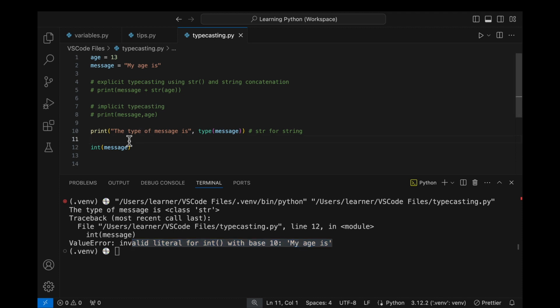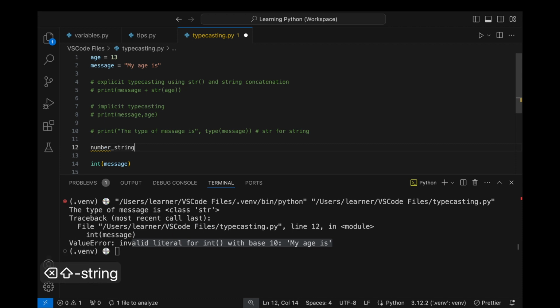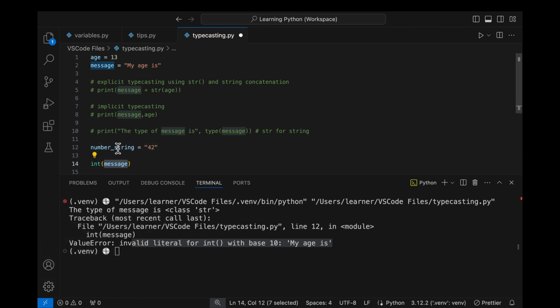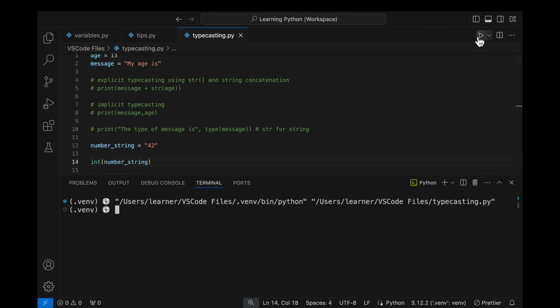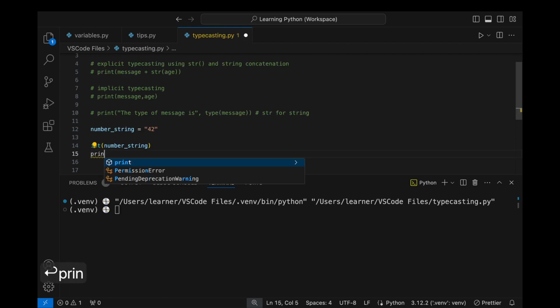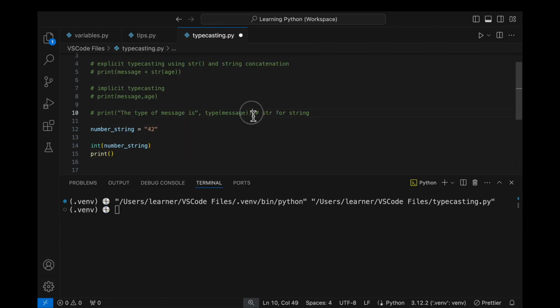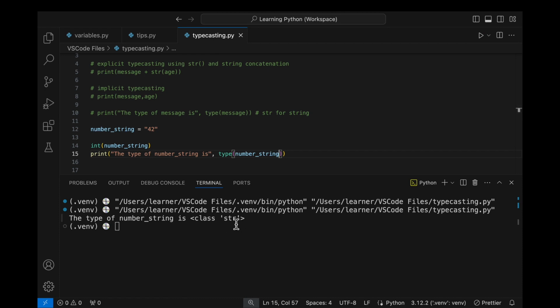Because it does not know how to typecast a string of characters into its equivalent integer data type. But if we have, for example, a string that has an equivalent value to an integer like this, 42, we now know that it will only typecast successfully if the conversion would make sense.